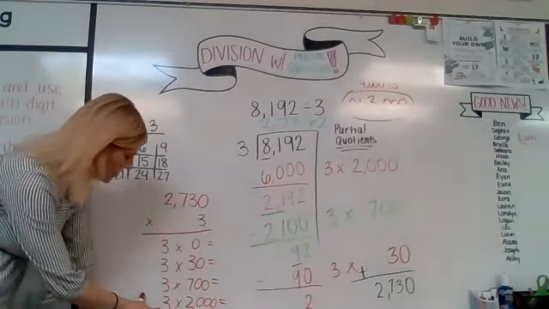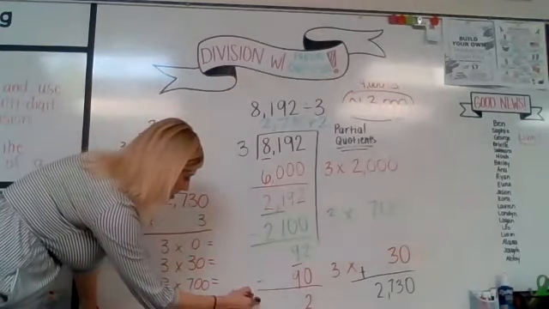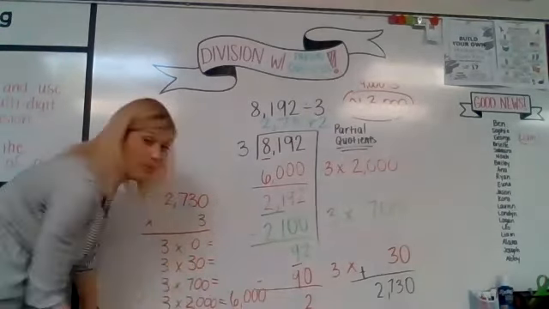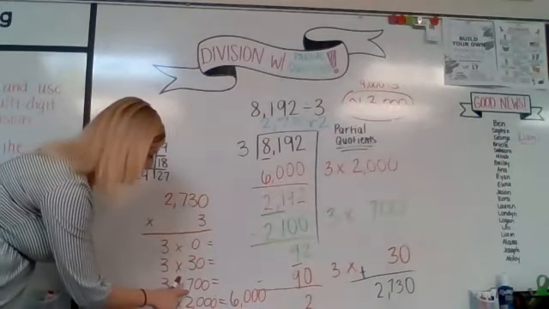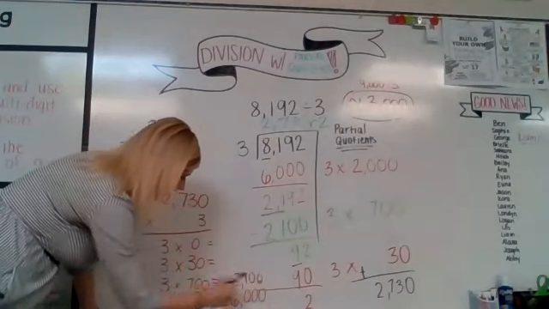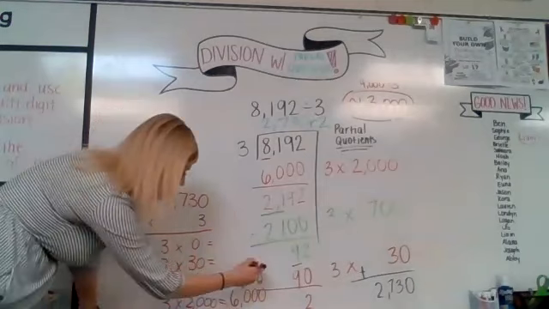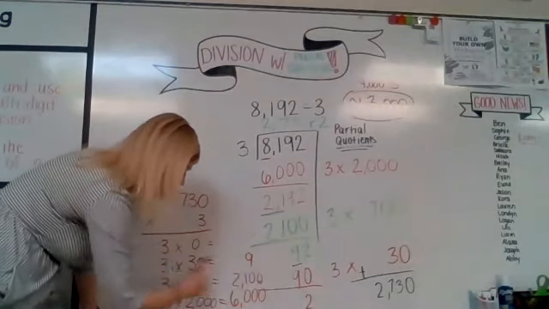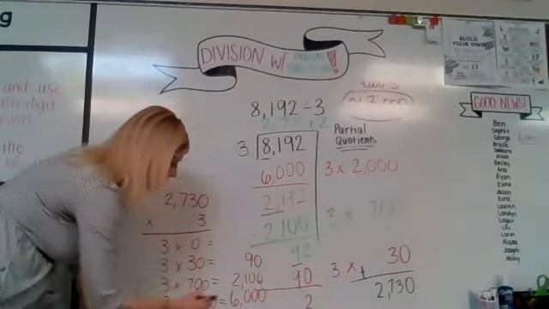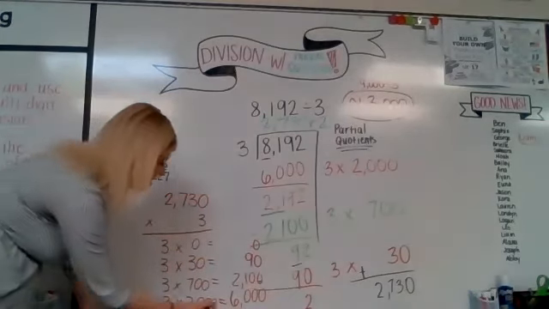Start here for spacing purposes. 3 times 2 is 6. And then 3 zeros, need to keep that in the thousands place. 3 times 7 is 21. 2 zeros here, needs to have 2 zeros over there. And then 3 times 3, we have 9 with our 1 0 here, 1 0 there. And then 3 times 0, definitely 0.